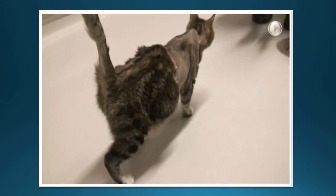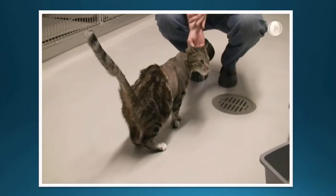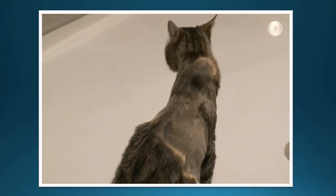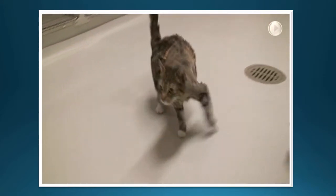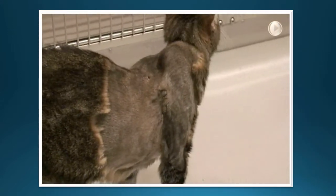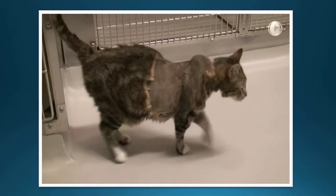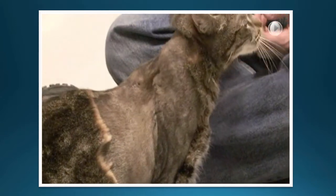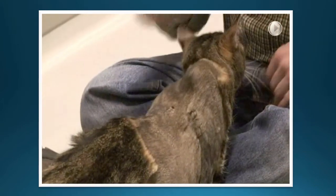Then you have cases like Dr. Dan Fletcher's cat, one of our criticalists, who tangled with his Great Danes. This cat has a very classic gait — you can see the shoulder blade up by his ear. He has a scapular avulsion. What do you do with this? This is two days after it happened. Pain management with the cat in a box. I have a video of him four years later — it rides a little higher, but he jumps up and down off furniture with no problem whatsoever. Same thing in dogs — they do really well with conservative management of scapular avulsions.